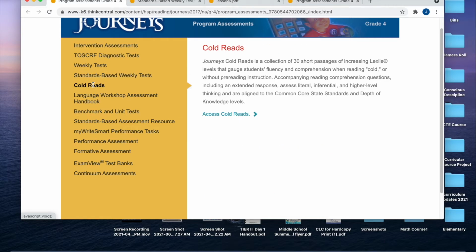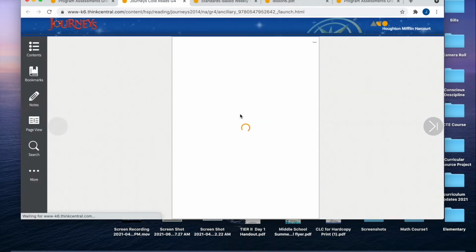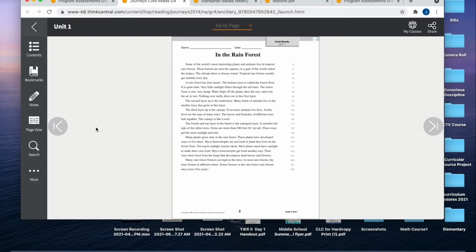Another test that teachers can use to gather data is cold reads. Cold reads give teachers some data on students' level of reading. If you haven't given a cold read, there are directions you can follow. Here there are 30 different passages to choose from.